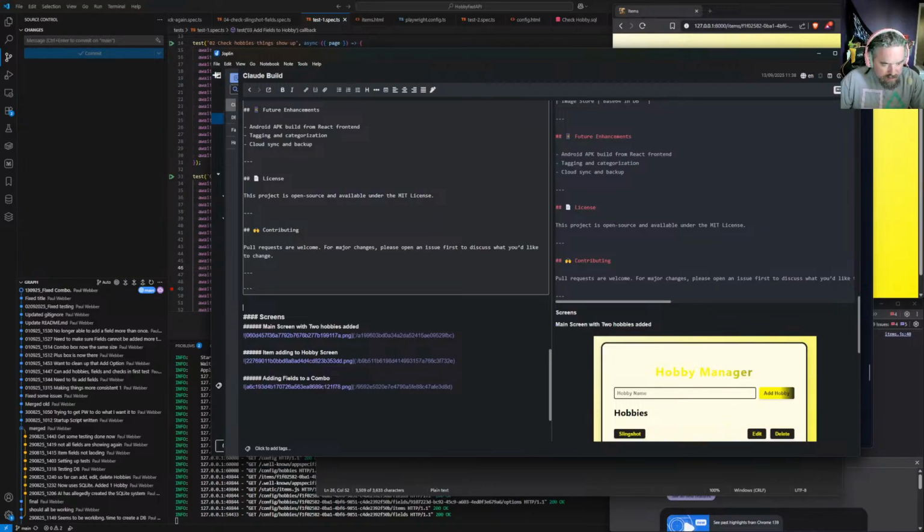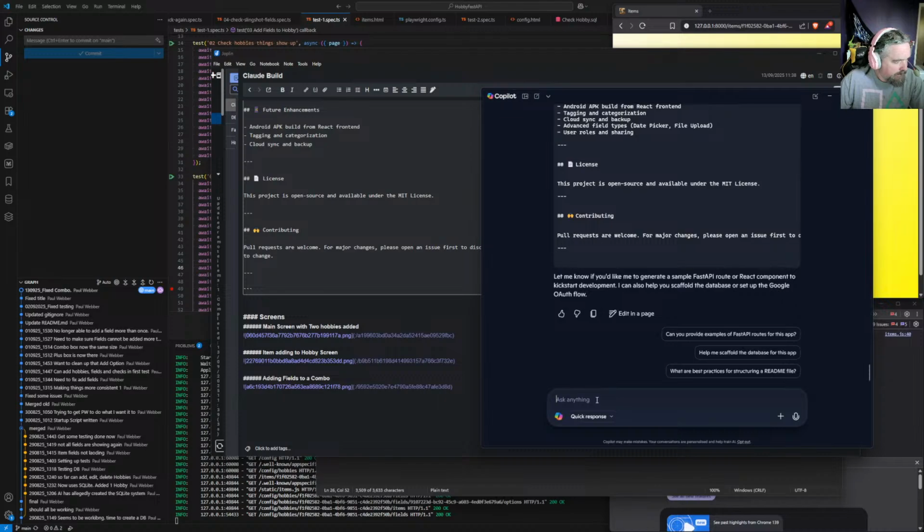Right, let's go to here. Let's just tweak it a little bit. CSS file should make the whole theme of the app look like bees.